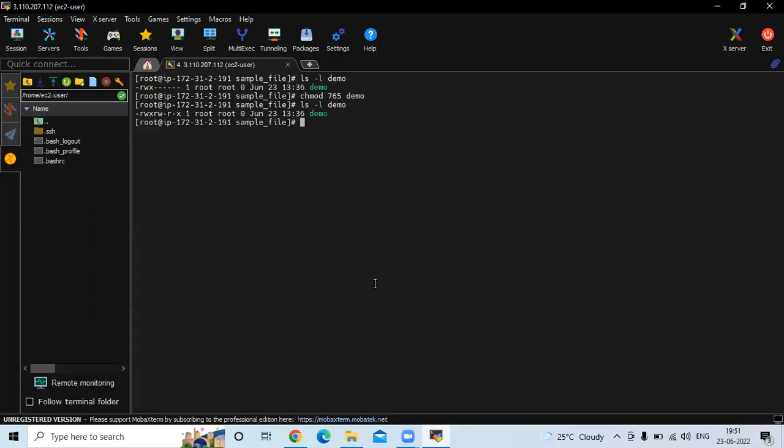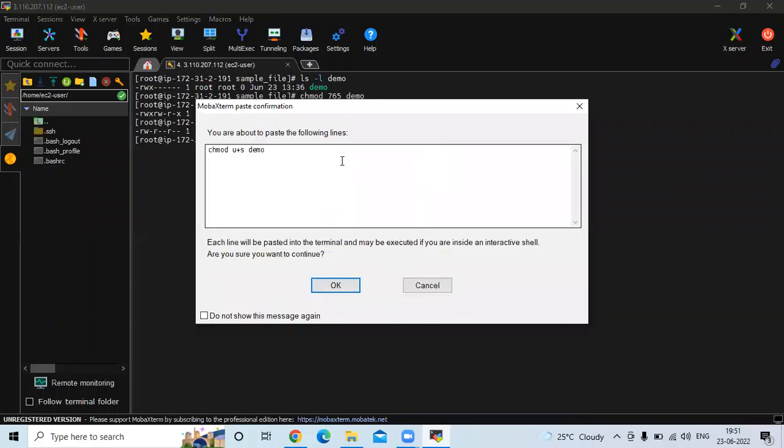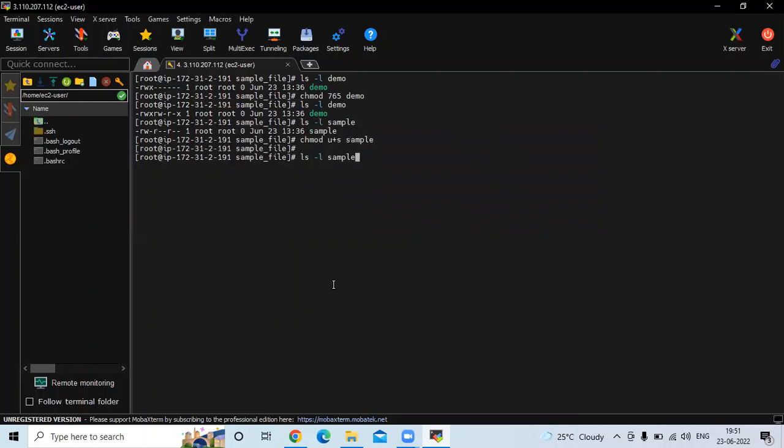Firstly, let's check the permission of our sample file. So you can see the permission of our sample file, and let's run this command, and the name of our file is sample. And now let's check the permission.